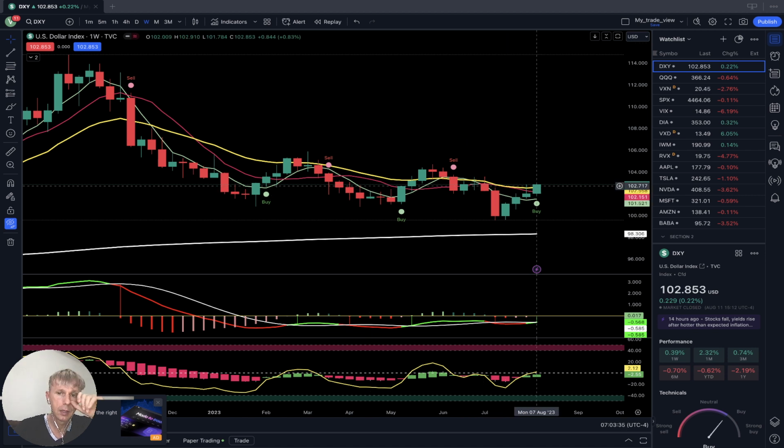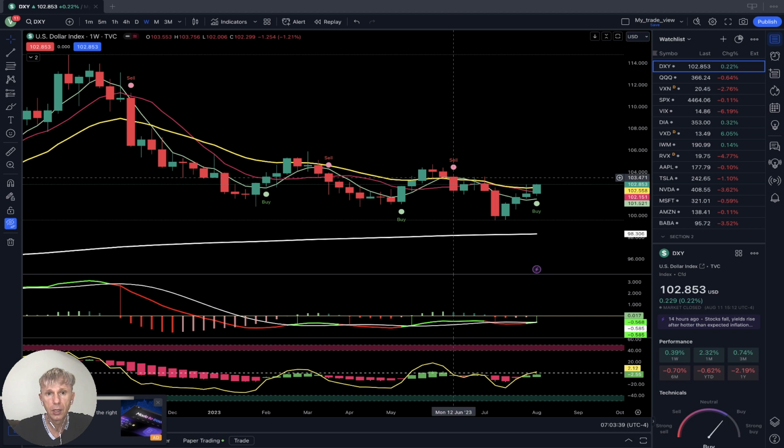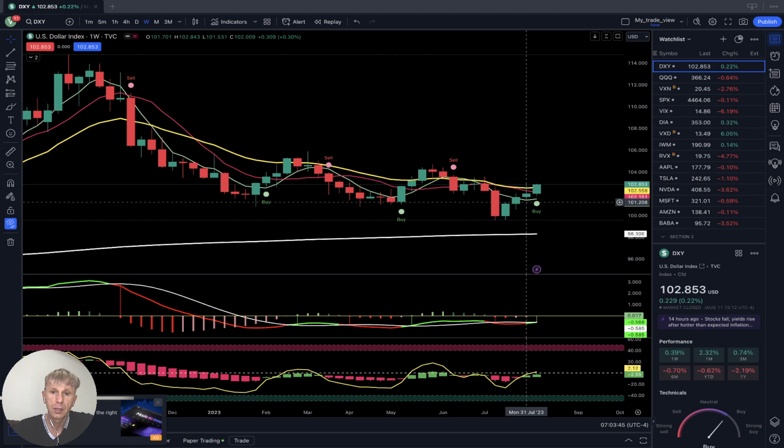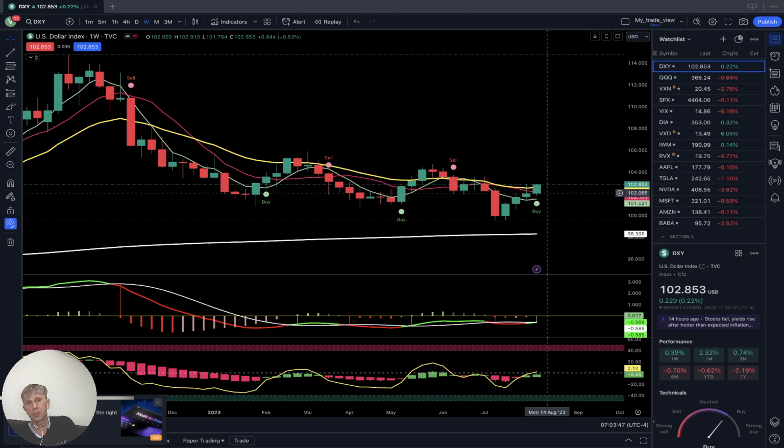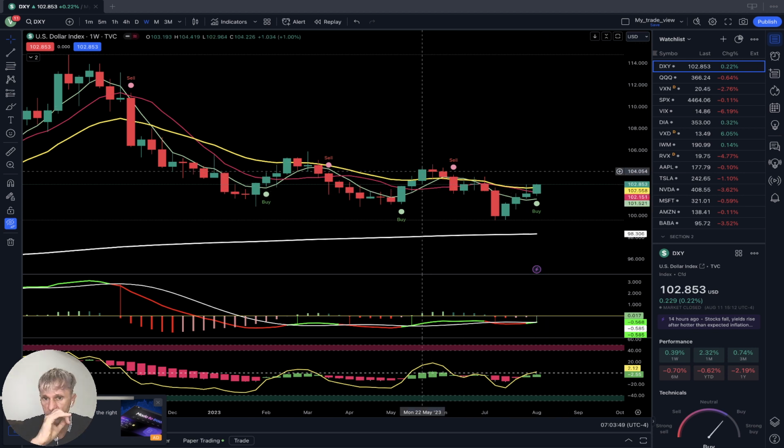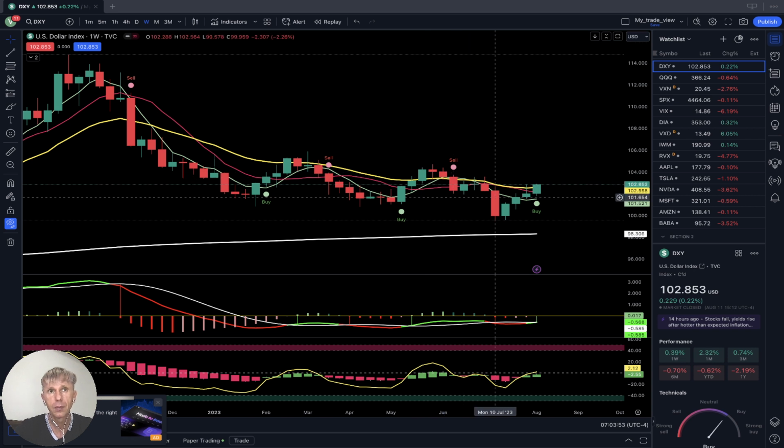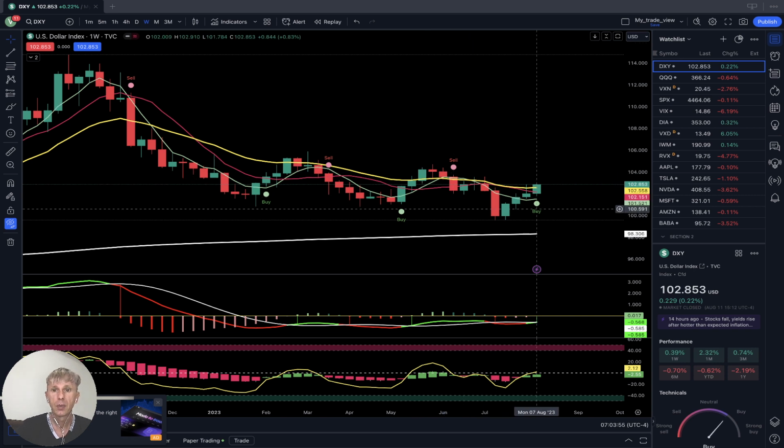Now it doesn't mean anything yet. It's a positive signal. Like here it was positive, but what happened later? It reversed. Something similar can happen here also. Same here: it was a bullish crossover, bullish territory, and it reversed. Let's see what will happen here. So far it's a positive bullish signal on all indicators.